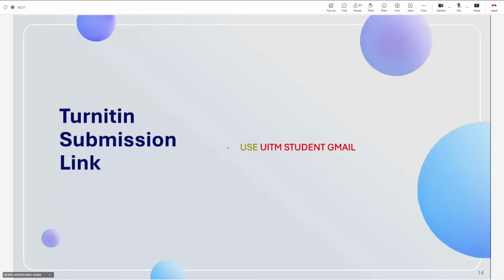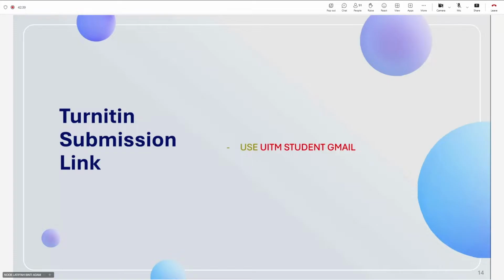So you need to resubmit to get a better reading of your percentage similarity and also AI writing. So I would like to remind again, make sure to use your UiTM student Gmail for all your submissions. You submit once and then you do the second submission. For example, if you need to, make sure to use the same UiTM student Gmail.